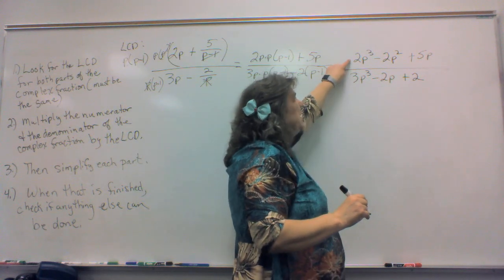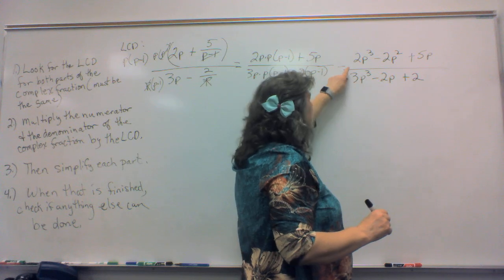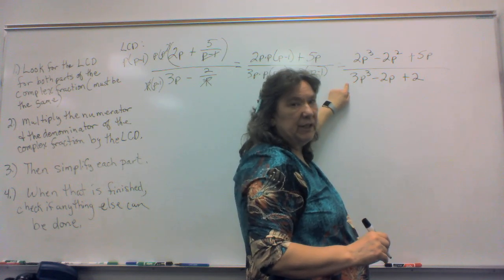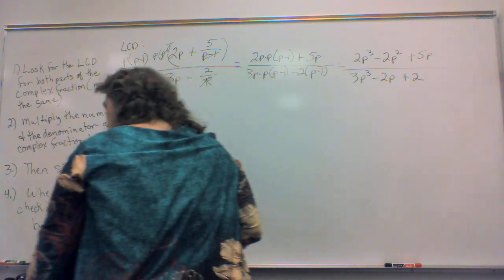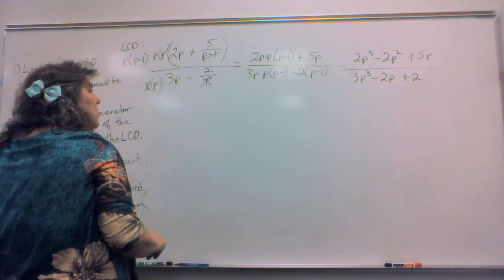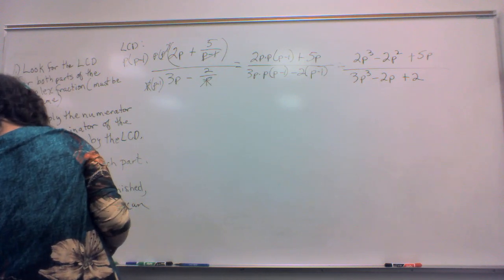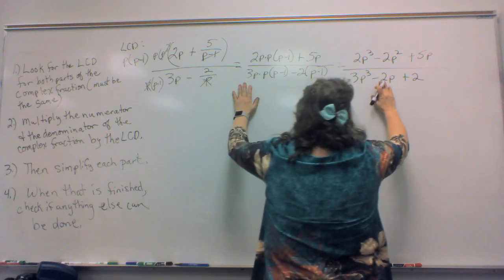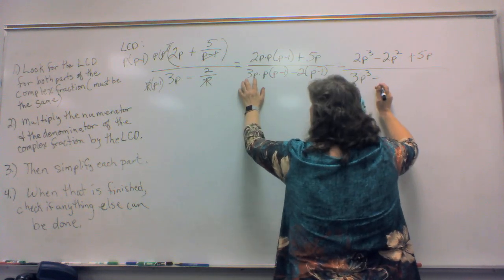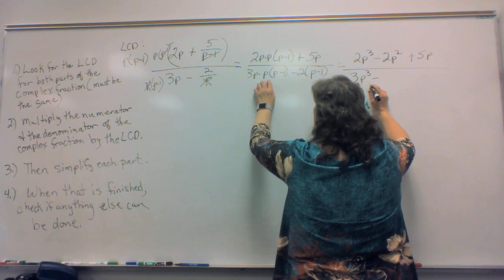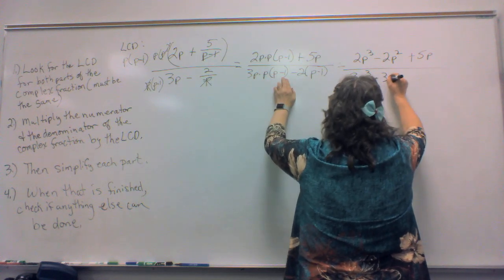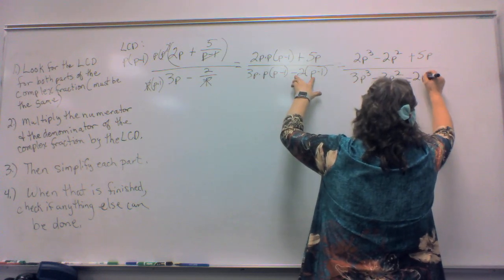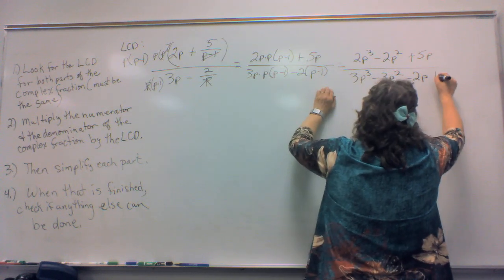I can pull a p out of the numerator, but since I cannot pull one out of the denominator, it doesn't do me a bit of good. So therefore, that is as simple as this thing goes, and it doesn't simplify any more. Let me check this. 3p squared times p, I skipped one. Okay, so 3p squared times p is 3p cubed. 3p squared times negative 1 is minus 3p squared. And then negative 2p times p is minus 2p. And negative 2 times negative 1 is plus 2.